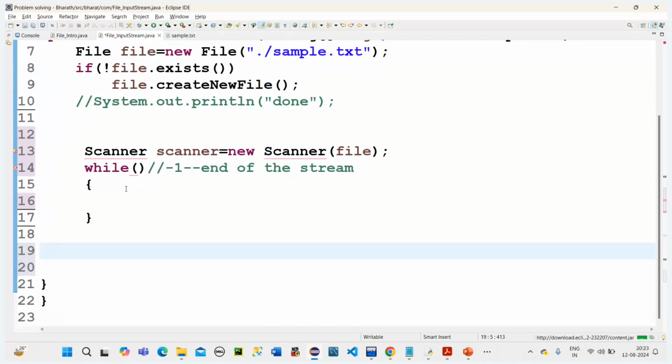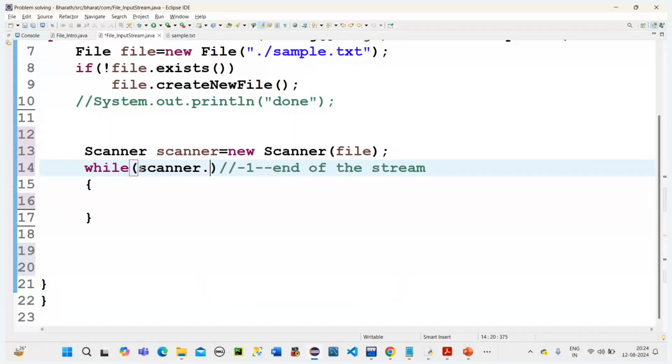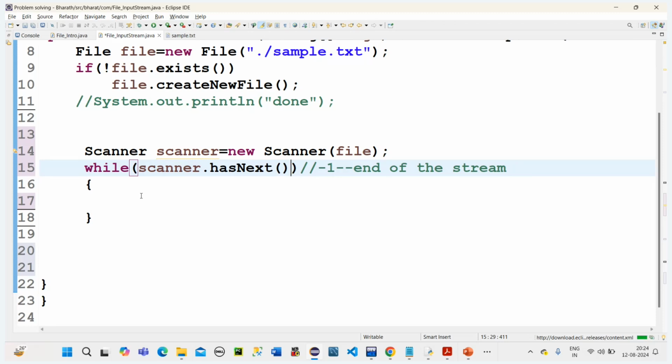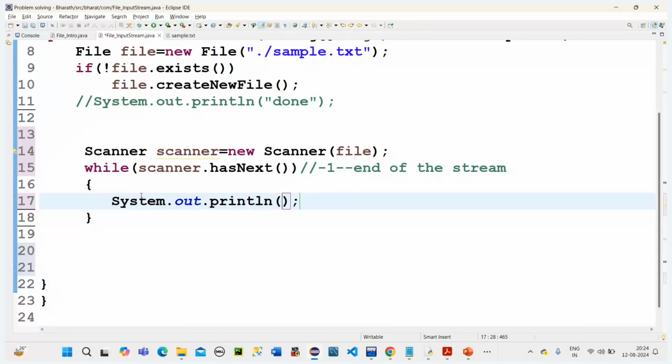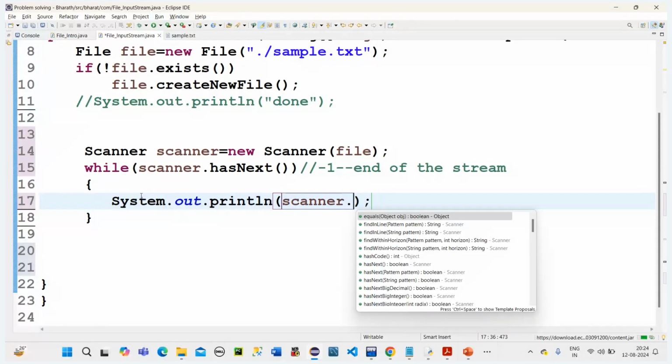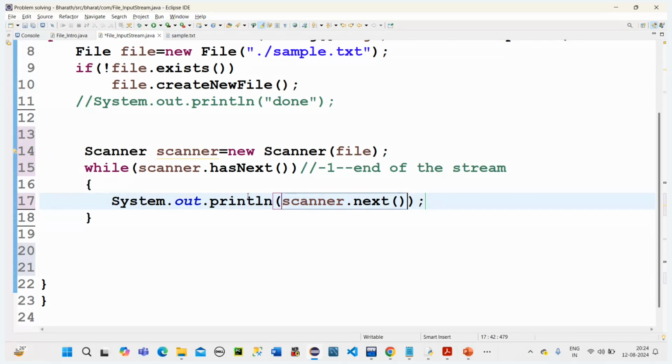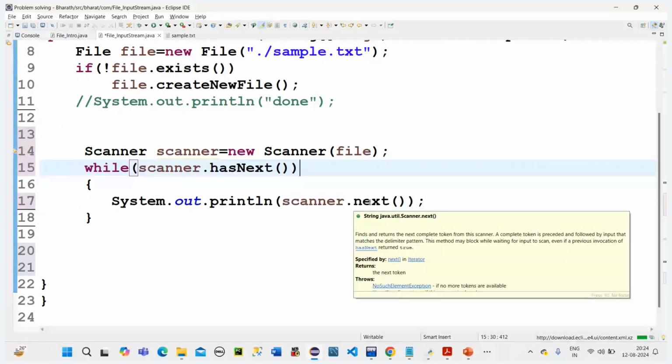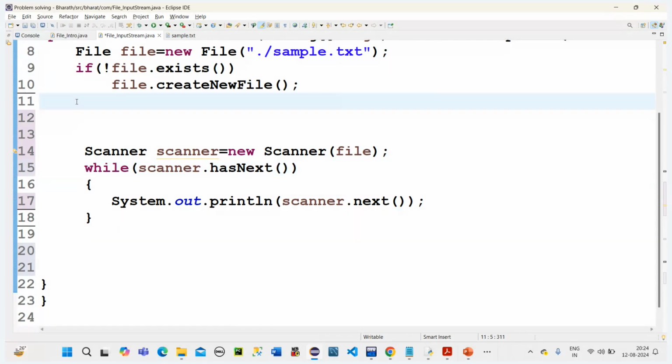Okay. So now what I can do here is check with the next one. In the Scanner, we have some inbuilt methods. Scanner dot hasNext. If there is a next one, then only I should go and print the next value, right? So here we have hasNext in the Scanner. And we have scanner dot next. I need to print that next value, so scanner dot next will do that. And this thing is not applicable here, end of stream. Now that's it. So let's see whether it is working or not.